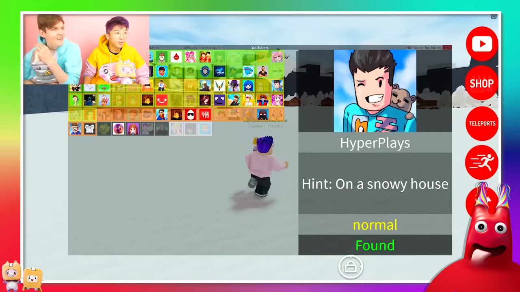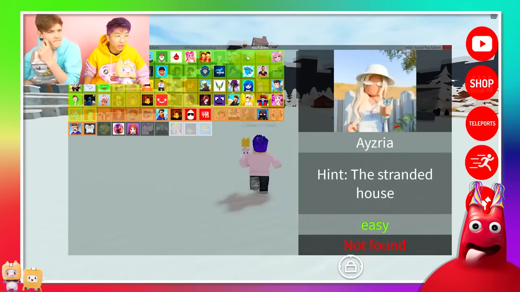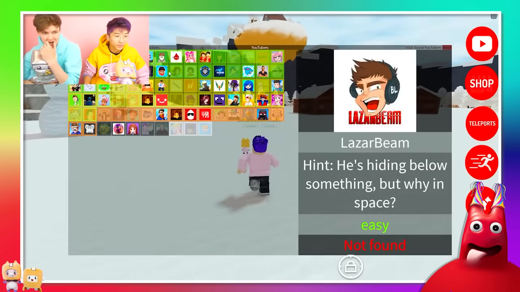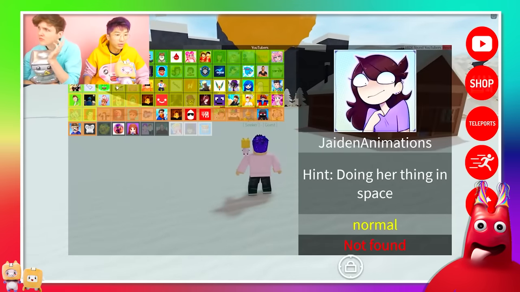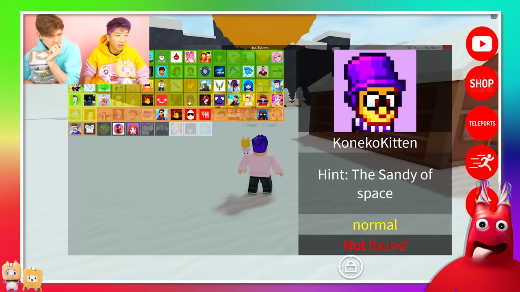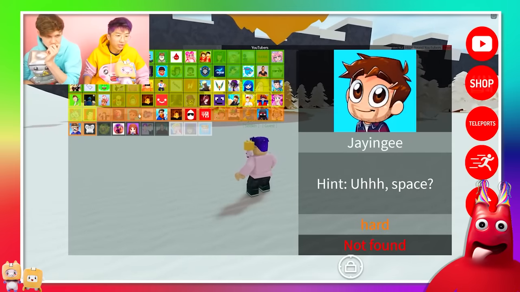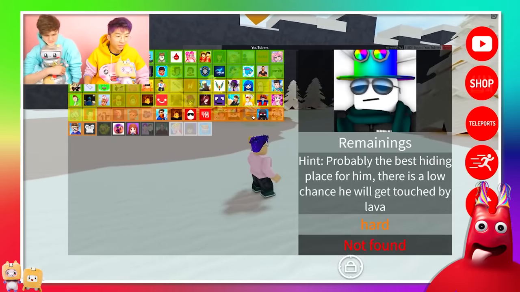Yeah. All right, let's see if there's anybody else hidden in the snow biome. At someone's doorstep, okay? Stranded house. The easiest of them all. Clearly not, because we haven't found them yet. Cave. Okay, there must be horses somewhere. Let's see if there's anything else that's in the snow. The path to the snowy mountains. Okay. What would that be? Path to the snowy mountains. Okay, volcano. Okay, these are all in space, or a volcano. Well, we can go to space pretty soon. Yeah, we should go back to the volcano. There's some in the volcano.